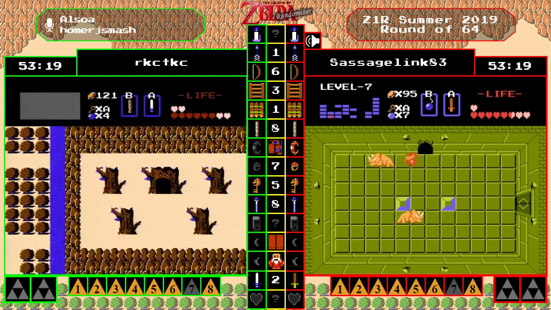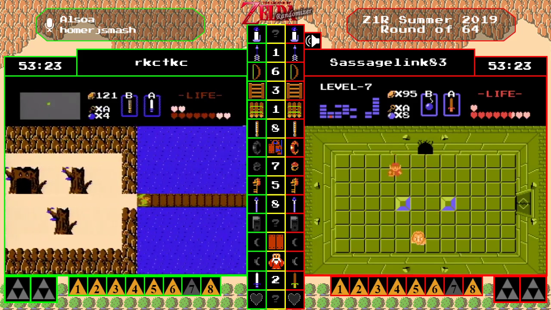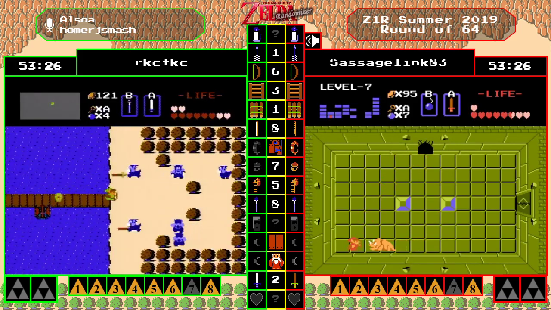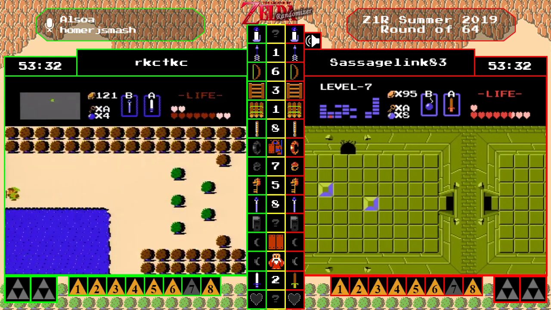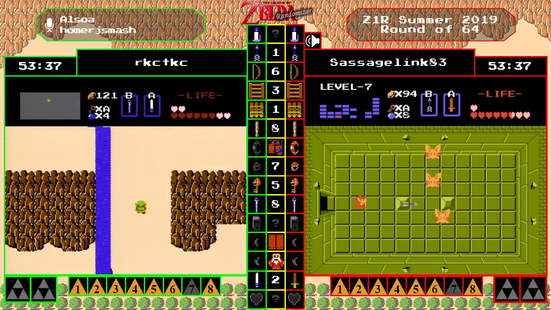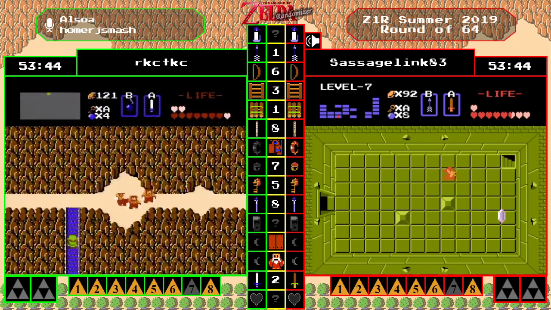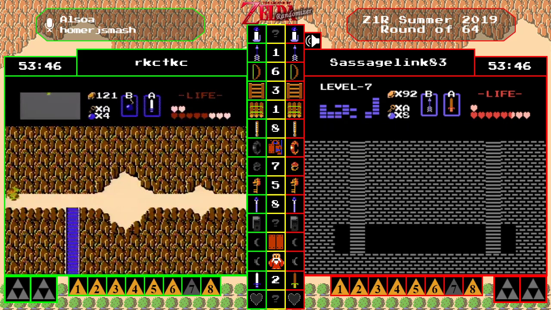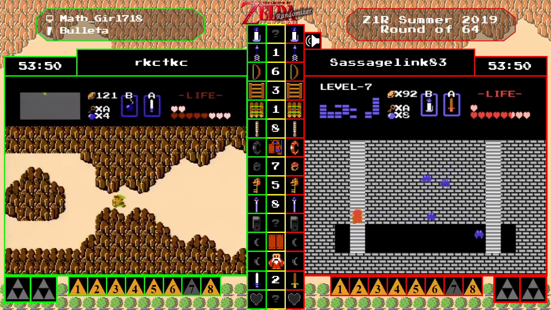And now RK knows that Spectacle Rock is indeed 7, because 7 and 9 have swapped for the seed. So what we're thinking is just a hard gamble that Spectacle Rock is 9 is not going to pay off in the way that he thought it would. Nope, definitely not. It'll be interesting to see if he's able to find the red ring in this dungeon. If he doesn't, then his advantage is going to be offensive, and Sassage's advantage is going to be defensive. So it'll be interesting to see how this all plays out.